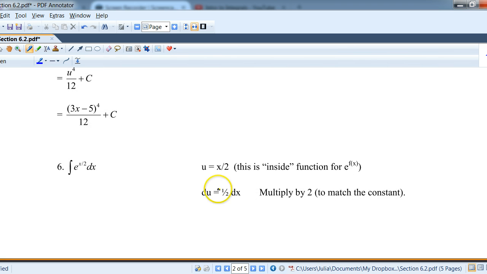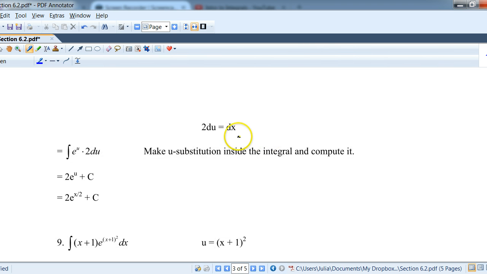Then the problem is we have dx, we do not have a half. So here, instead of dividing by a half, it's really the same thing as multiplying by 2. So I multiply both sides by 2 to get just the dx. So you'll notice dx equals 2 du. And then we substitute. If you recall, it was integral e. Instead of x over 2, we're going to write u times the dx, which is twice the du. So again, dividing by a half is the same thing as multiplying by 2. So it's 2 du. Then, again, 2 is a constant. We'll pull it in the front.